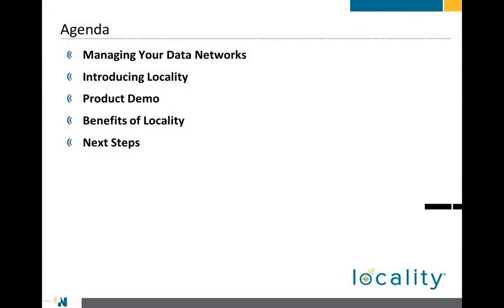So our agenda for today, we have a lot of things to cover, so I'm going to go quickly on different parts. I'm going to give you a little background on how we came up with this product and talk about managing your data networks today. Then I'll introduce the product called Locality. Then we'll go into a demo and spend the majority of the webinar on the demo itself, so I'll actually be showing you real data. The demo's with live data. It's not some sort of canned demo. Then we'll summarize with the benefits of Locality. It should make sense at that point, and then talk about next steps.